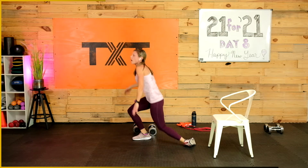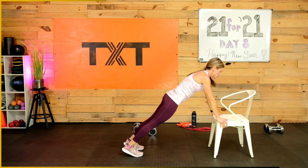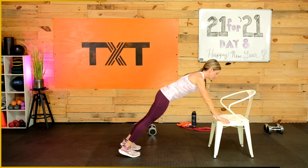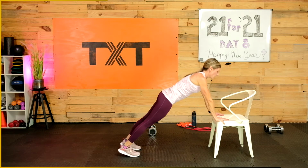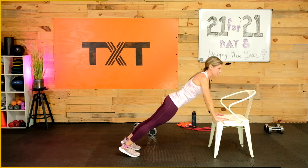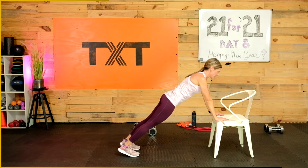Here we go. Use a wall, a chair, a couch, a bench. 35 seconds, incline push-ups. Here we go. Find an incline that works. This may not be it. It may need to be higher, at a wall. You may see me go to the wall after a few of these. But find an incline that you can still keep working from.